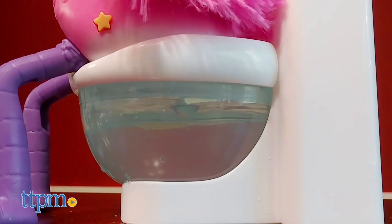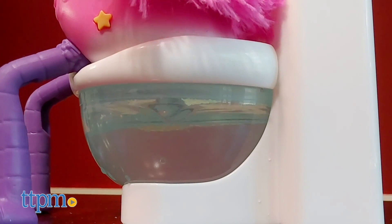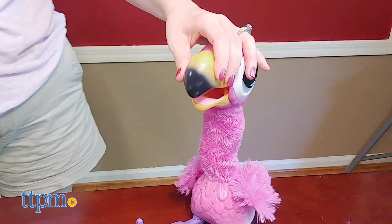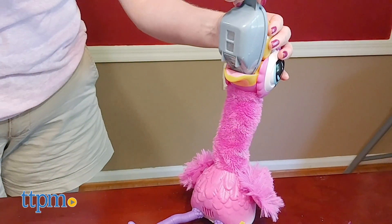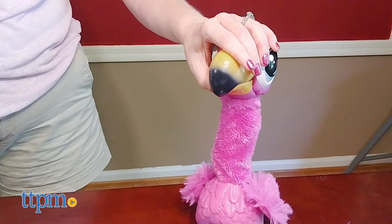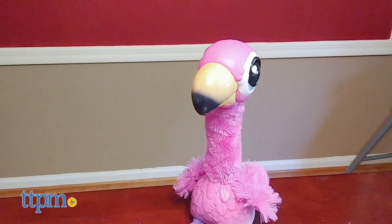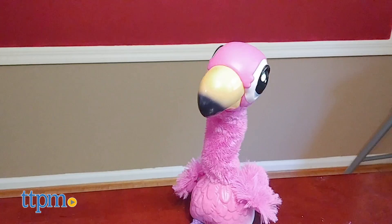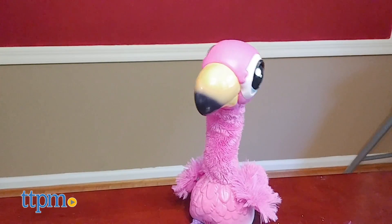This is definitely a very silly toy that is perfectly suited to the humor of young kids ages 4 and up. Yes, the flamingo poops, complete with sound effects, but there's also an aspect of nurturing pet play as kids feed the flamingo, clean up after it like a responsible pet parent, and play with it. The reusable food has a kind of magic quality to it, because it goes from sandy to thick in the water, and then back to sandy again when you drain the water. We think kids will love that transformation.